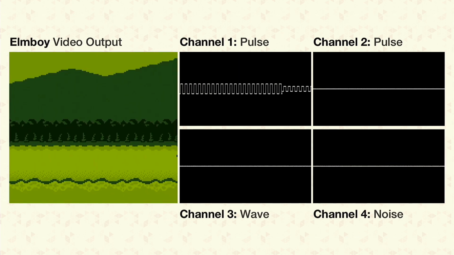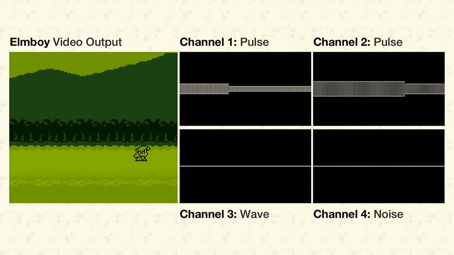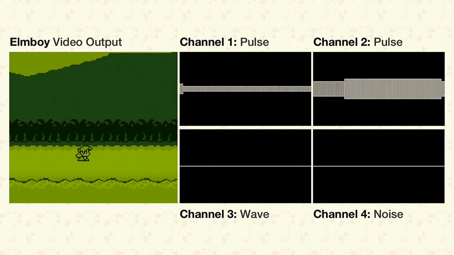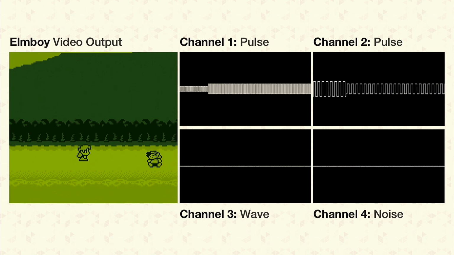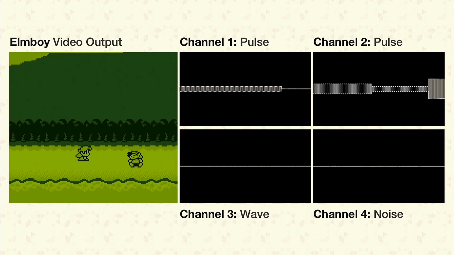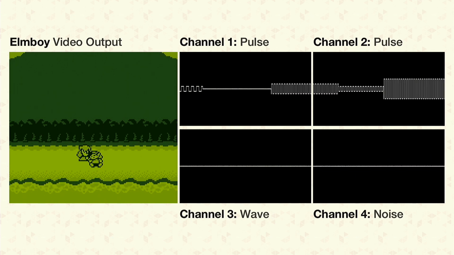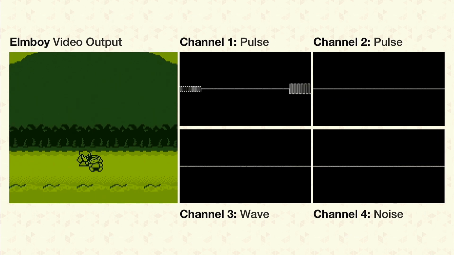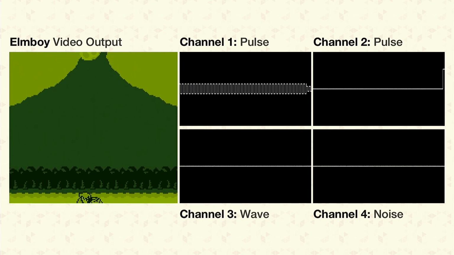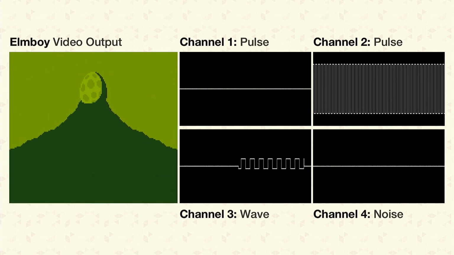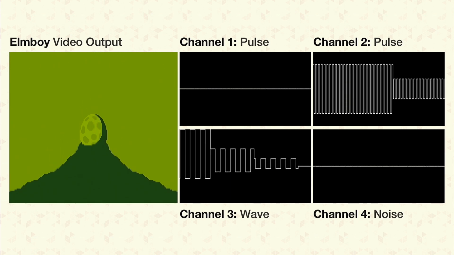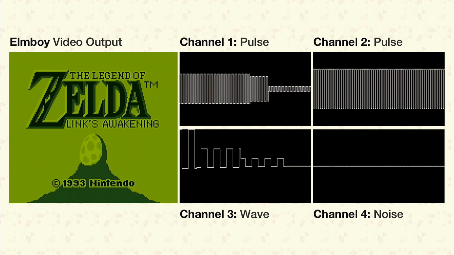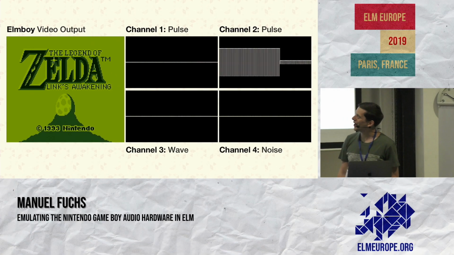Here's the effect I talked about: we have a noise channel and a volume envelope that changes over time, and it sounds like the waves crashing on the beach. Also notice that channel 1 is mostly just a quieter and more delayed version of channel 2 that produces the echoey effect we hear, and this is something the game has implemented. And here we go. This is the intro emulated by Elm.